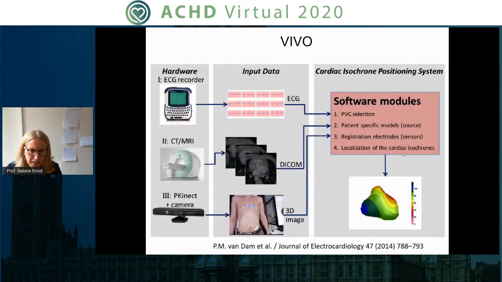The next step for that, and we're actively using this now, is Vivo. Vivo connects an MRI or CT scan with 12-lead Holter information. This is very nice for the 3D reconstruction because we're no longer limited to CT scans, but you can also do MRIs. And the critical component here is a 3D camera that captures the patient's chest and the exact location of the ECG stickers in place.